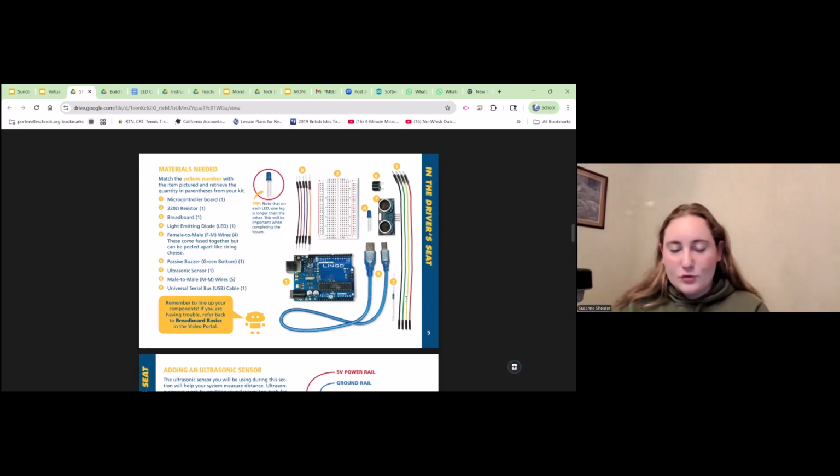So this is the ultrasonic sensor. Basically, it says in the driver's seat, so I'm assuming most of you guys have been in a car, and when you're backing up, or even going forward, you'll hear the car start beeping and a light might flash on your dashboard. That's basically what this circuit is. We're going to recreate that, and this ultrasonic sensor will basically measure where stuff is in front of you. So if I plug mine in real quick, I can show you guys how it works.